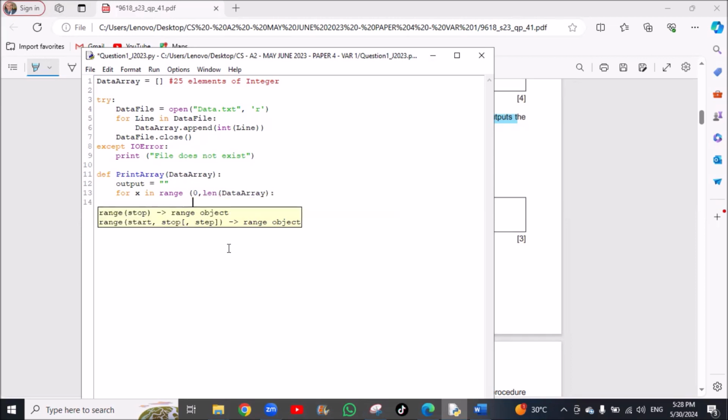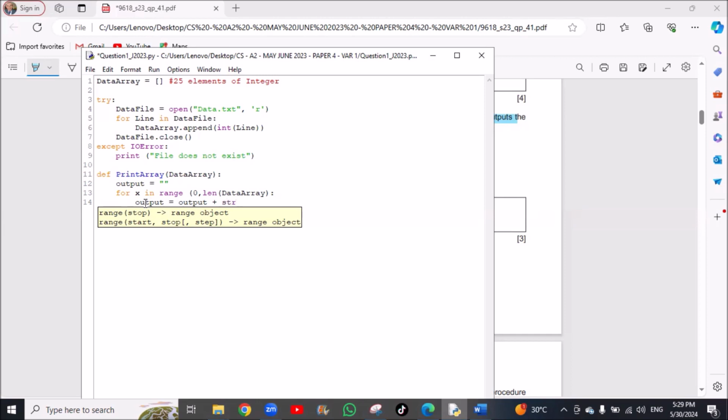We will construct this output. So output will be assigned by output concatenated with the data array elements, but these data array elements are integers, so I need to convert them to print them. If it is 0, it will not be printed.